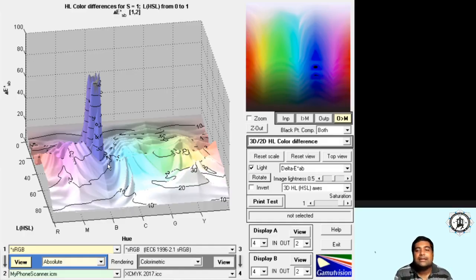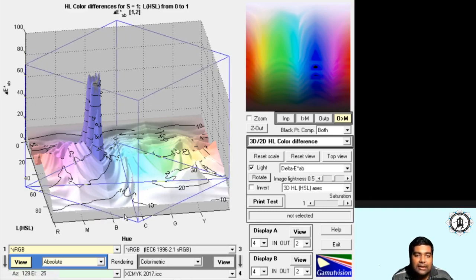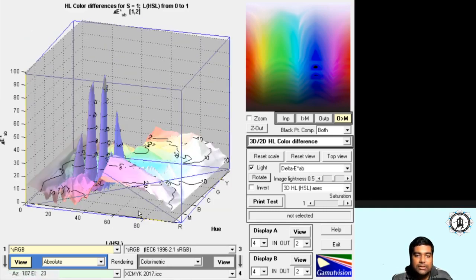So what is the resultant delta E that is being generated for which region? This is the red, this is the magenta, this is the blue, color-wise this is given, this is cyan, green and yellow, right? So all the colors are given over here, and I can just show you this.